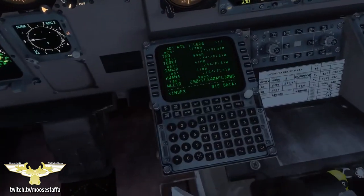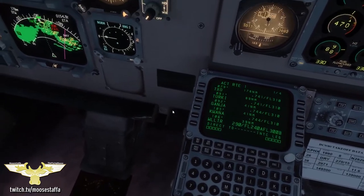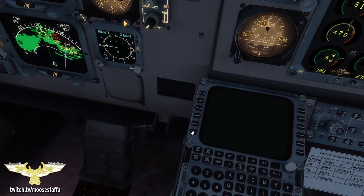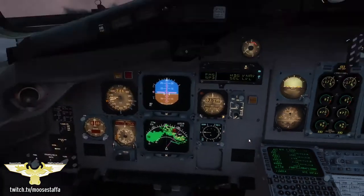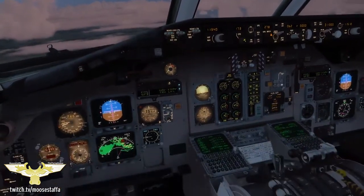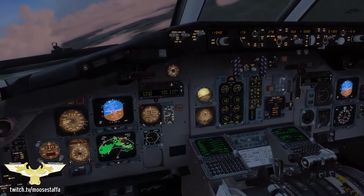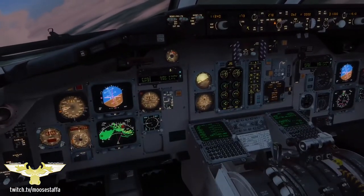But so we need to get toward TXO. So we're going to say direct intercept, and we're actually going to pick, because now we pass those other two points, TXO and put it in there. And see how it drew the blue line right there? We're going to execute that. And then we come back up here, hit NAV. And it will now track us direct to TXO. So we don't have to do that stupid, let's go find our old line kind of nonsense. So that's a nice little help.